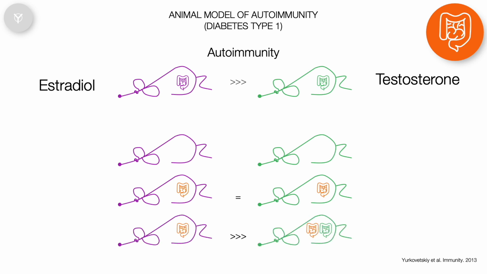Whereas if some of the male-only bacteria are transferred to males under normal conditions, the prevalence of autoimmunity is once again lower in males than in females, supporting the idea that testosterone promotes the development of protective bacteria and that they probably facilitate the activation and development of regulatory immune cells.